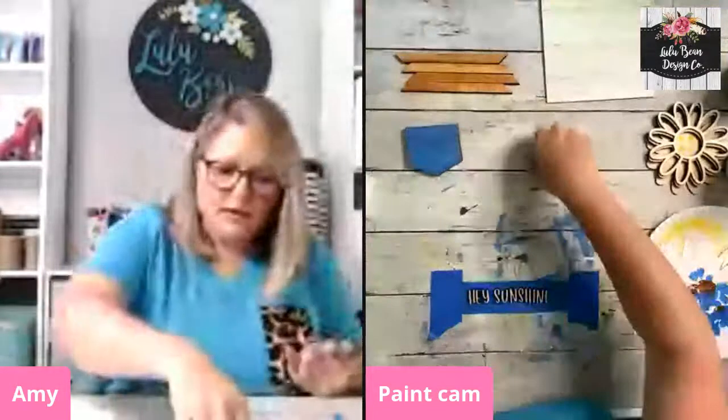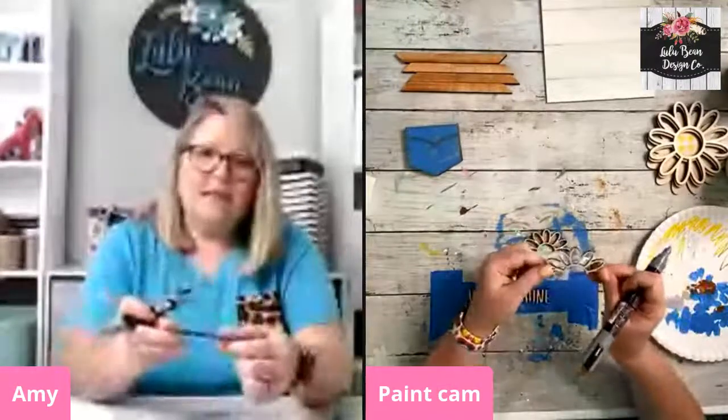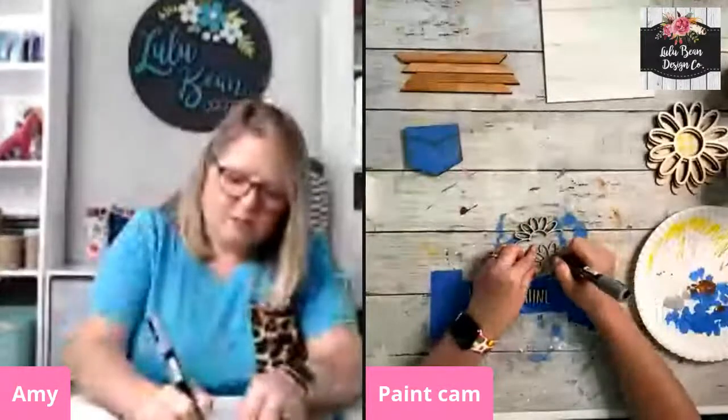We'll talk about it. Okay, so then this is the little sun that our little sequins are going to go in. So I'm going to paint that. I was debating on painting it gray. I think I am. I'm going to paint it gray because the backer is white. So I've got to make sure that our colors are going to show up. So I'm only painting this thin piece, the eighth inch piece. I'm not painting the thick backer. And you'll see why in just a minute.